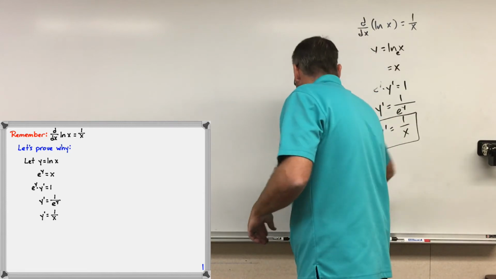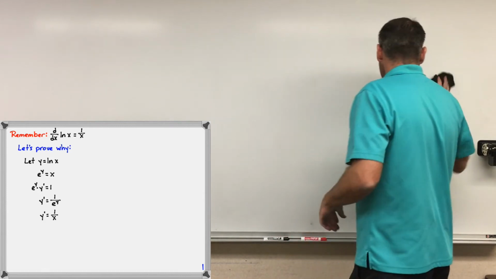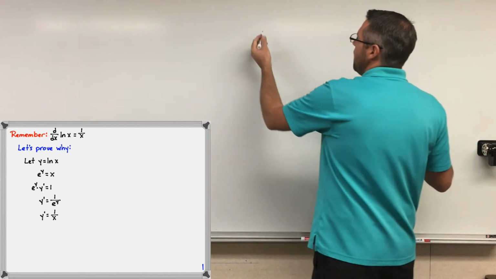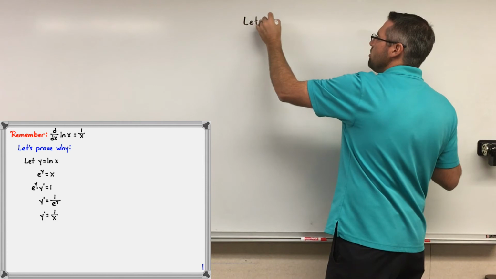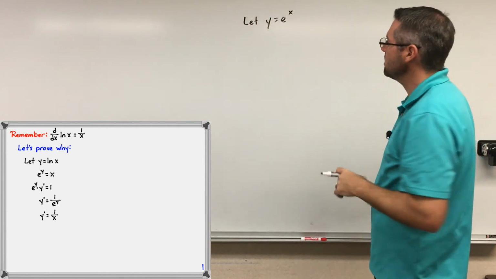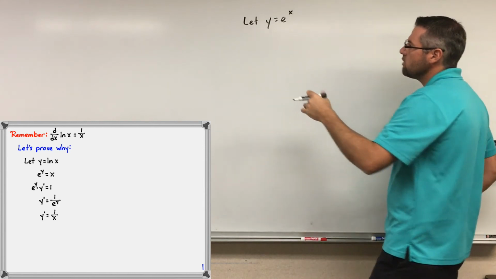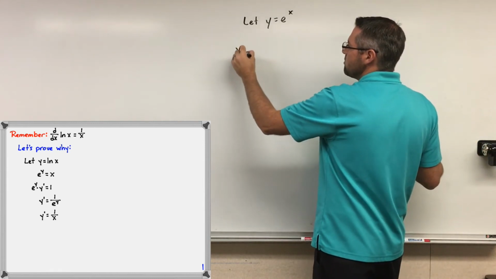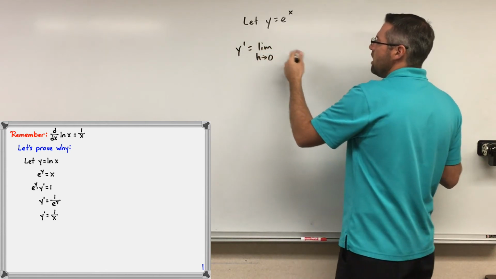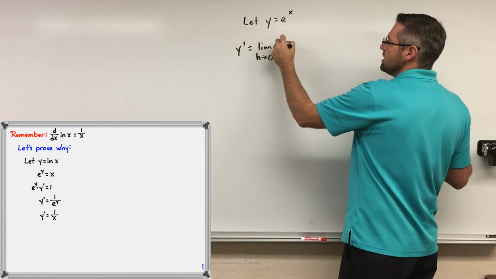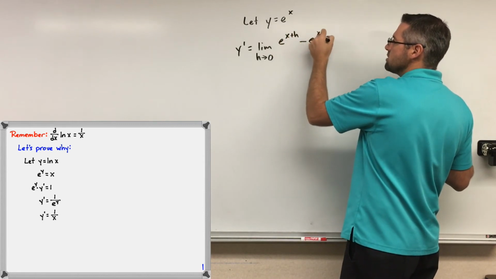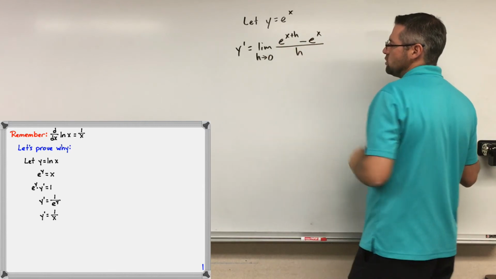Now, I'll go ahead and prove the derivative of e to the x using the traditional form. There's just one problem with it, because we have a limit here that we may not know. It's something that we need to develop later on, okay? So I'm trying to find the derivative. So remember, the derivative is equal to the limit as h approaches 0 of f of x plus h, in this case e to the x plus h, minus f of x, which is e to the x, all over h.